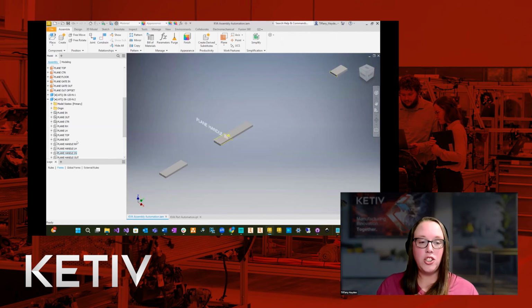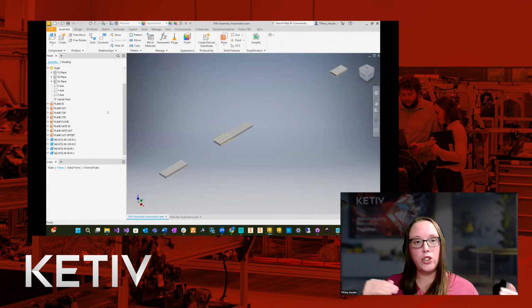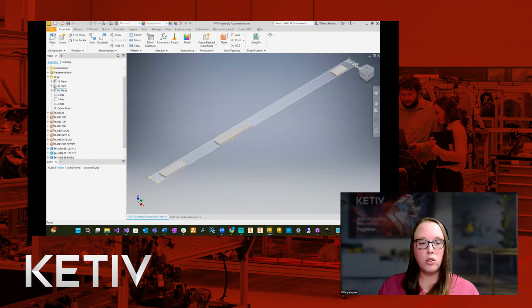The next thing that I like to do is rename the components in the tree to be a little bit more, I'd say generic, but a little bit more specific to what the component is and not a file name or a part number. That makes it a little bit easier to identify which component is which. And also in your code, you're not having to write out this long file name and then a colon 1 or a colon 2 on the end because you had multiple components. So we're going to go through the model tree and rename them.